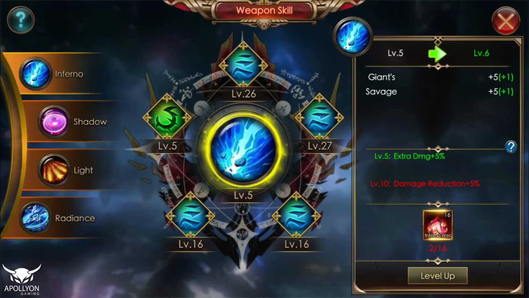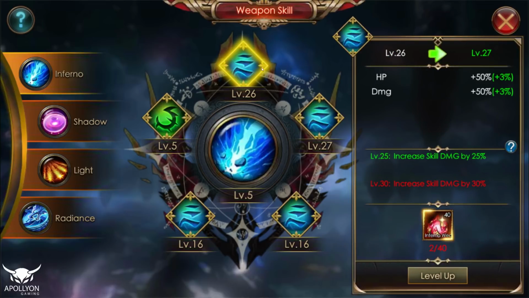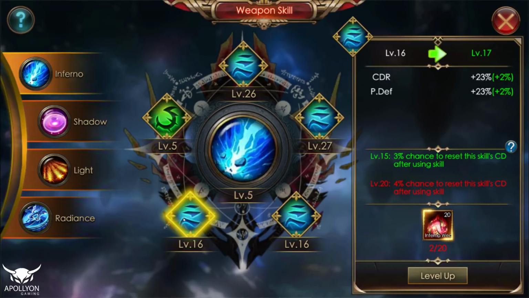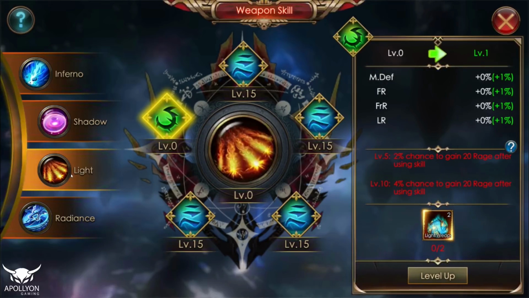I don't go for the middle one here because it just consumes a lot of resources and does not give you anything good. So always go for these four here: damage reduction, extra damage, crit damage and critical damage reduction. You can see I have the same setup on almost all the weapons here.